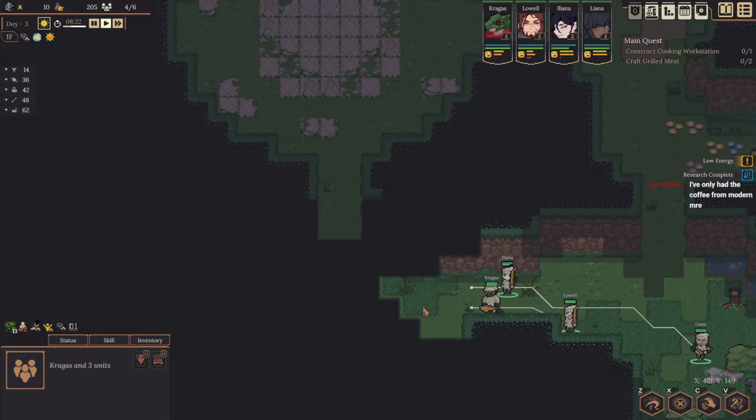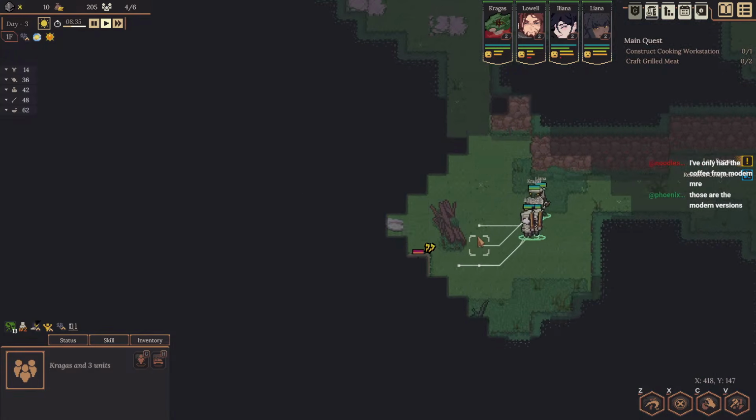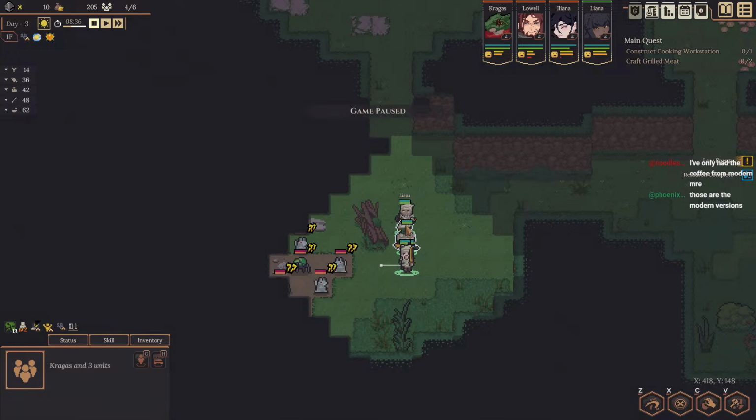Is this just a tunnel that leads back over here, or is there anything over here? I've only had the coffee from modern MREs. Those are the modern versions. Ah, okay. That makes more sense.